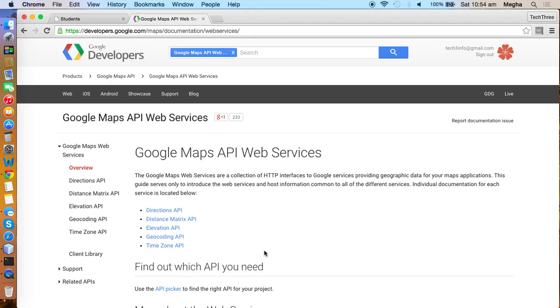Can somebody test developers.google.com/maps, or the same URL, to see whether it is accessible? Probably I'll give an even more fine-tuned URL. I'm going to go to the API section called geocoding.